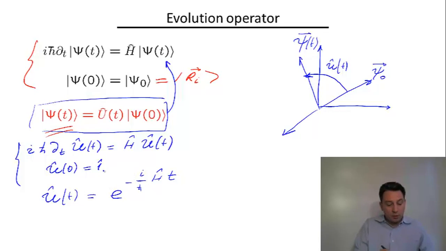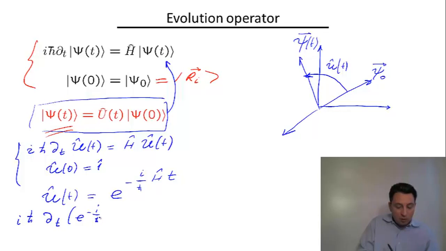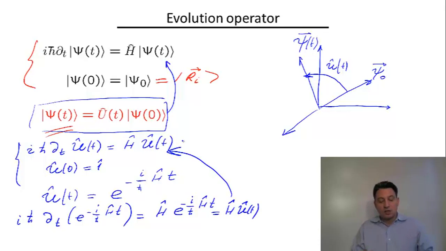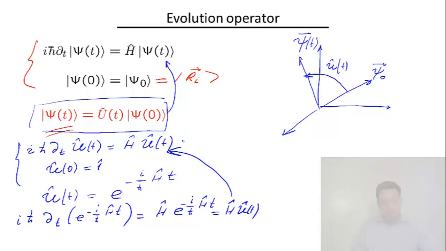And if we plug it into this equation, so if we differentiate this sort of ansatz with respect to time, well, differentiating the exponential pulls out this coefficient minus i over h bar times H. So minus i times i is equal to 1, h bar divided by h bar is equal to 1, so we're just going to have H e to the power minus i over h bar H times t, which indeed is equal to H times U. Therefore, indeed, we satisfy the required Schrödinger equation.